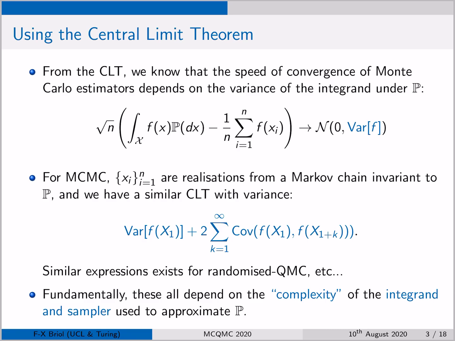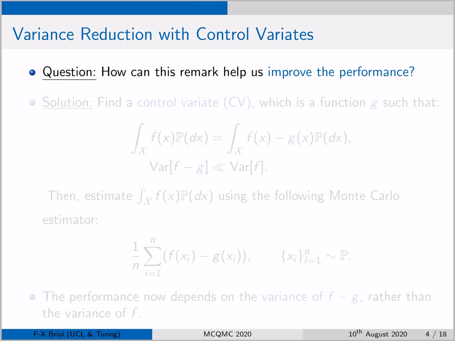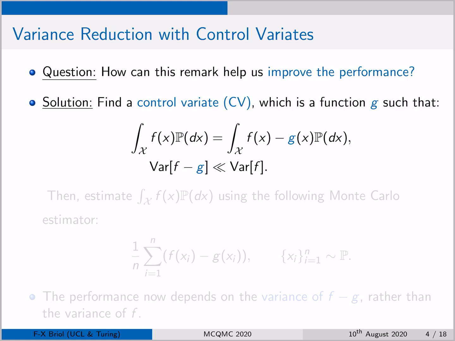Okay. So now, if my function is complicated in this sense, then my estimator will tend to be bad, and if it's simple in that sense, then it will be easy to estimate. So one idea, and that's the idea behind control variates, is to modify your integration problem to make sure that you're trying to integrate a function which is easy in the sense of the variance. In my talk, the definition of a control variate will be any function g such that the integral of f minus g is exactly the same as the integral of f, or namely, the integral of g is equal to 0. And the variance of f minus g is much smaller than the variance of f.